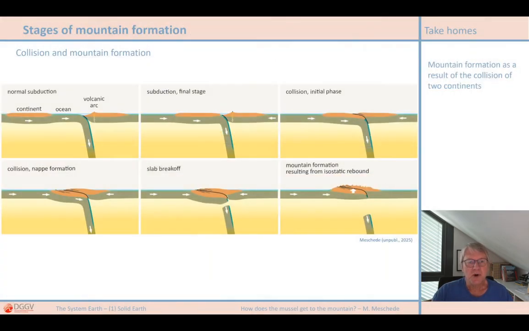Here are the most important stages again. The continents move toward each other, resulting in a collision, whereby one continental plate is subducted beneath the other. Initially, the entire stack, including both continents, is pulled downward because the oceanic lithosphere is still attached underneath. During this time, the convergent movement of the two plates continues, and in both plates, nappe structures are formed. That means tectonic overthrusting and stacking of rock units occur.